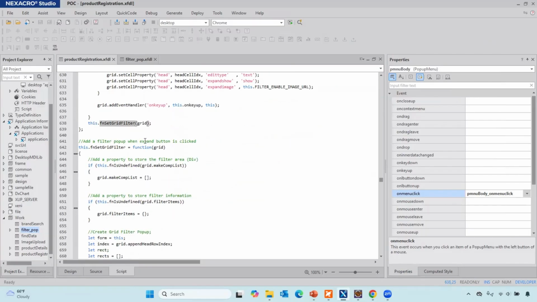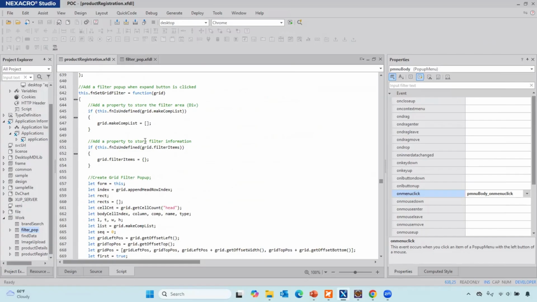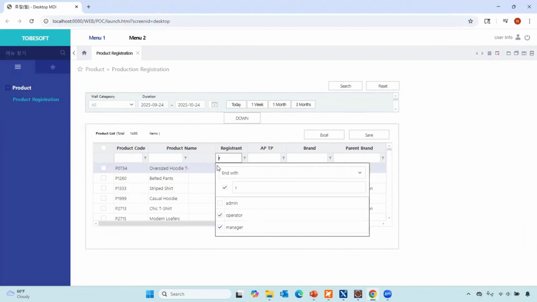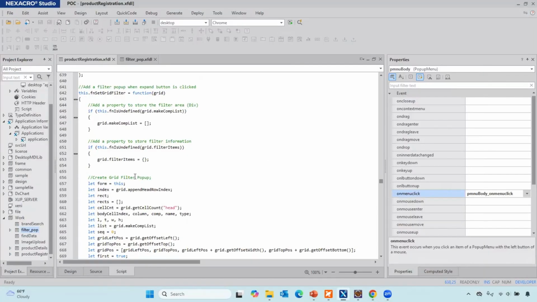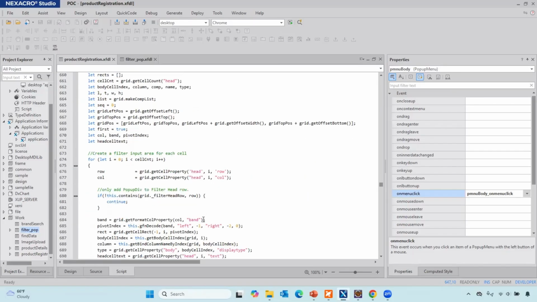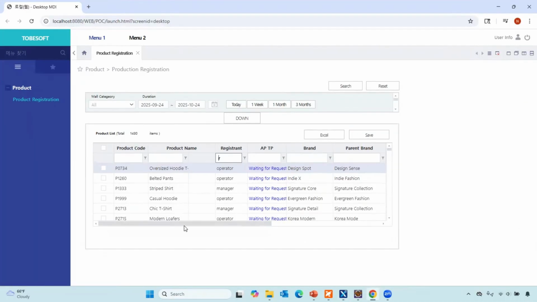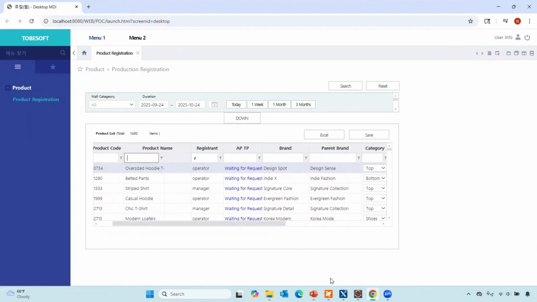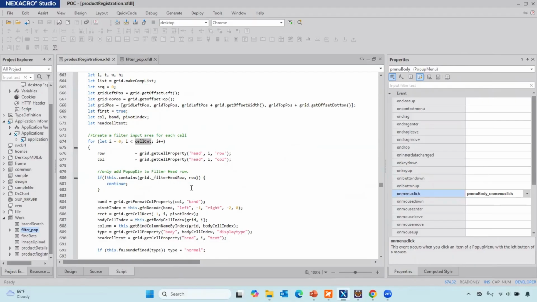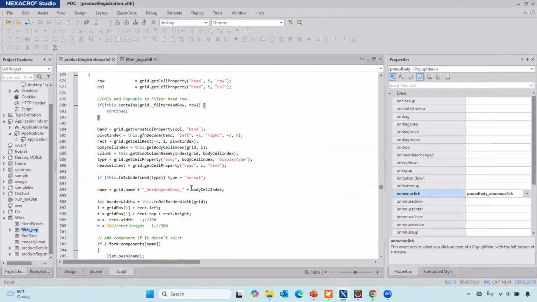Next thing is you set the grid filter. Here we are adding a filter pop-up. So this pop-up that you see here, this is what we are adding in this code here. This filter pop-up is added for all these columns in this grid. So you iterate through the number of cells and we add a pop-up.